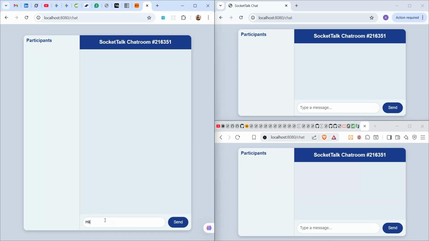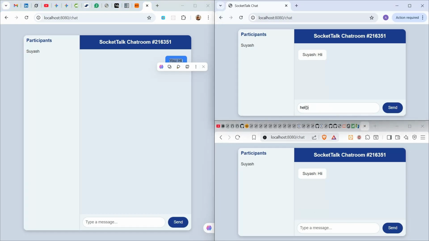So if I type a message like hi and I click on send, it will be showing participants as Suyash, and I'll see this message as hi from the window of Aryan. But from my own window, I'll see that I have typed hi. So you: hi. Then after that, from Aryan, I'll actually be typing hello as a response to my own message. So instead of clicking on send, I'm just pressing enter. That will be shown as well.